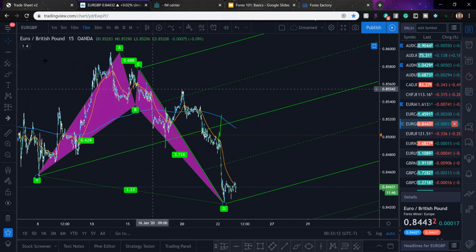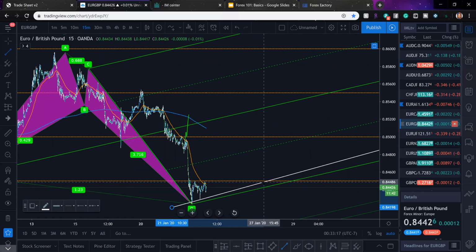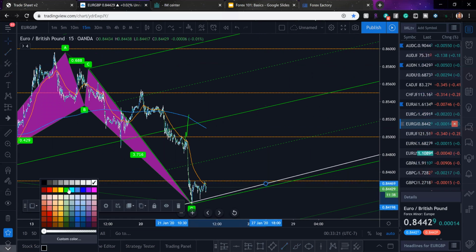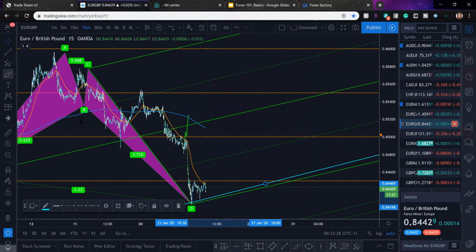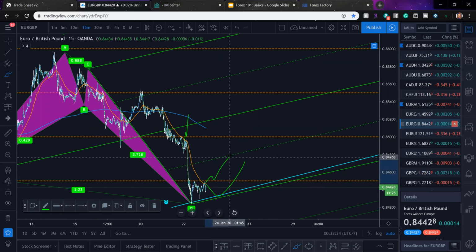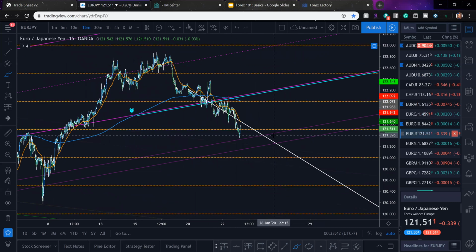Euro GBP, looking for a retest down here to this pitchfork. This scan has just kept reprinting. This is a 4-hour scan, so I'm thinking that this could be the final attempt. So looking for the sell setup or buy setup from here, looking like that. Or I mean, if this goes, that's going to probably give us a buy setup there too. So we'll see what happens on Euro GBP, as long as you guys can stack them confirmations in here.